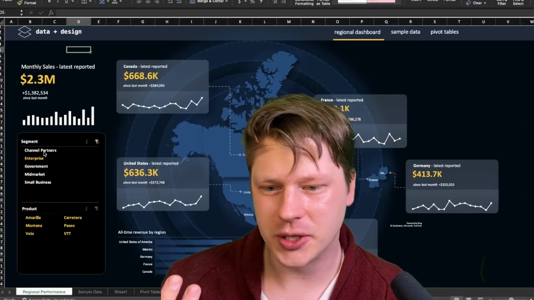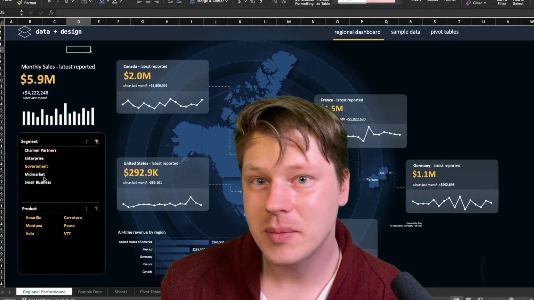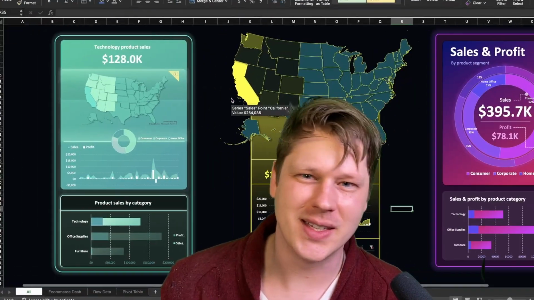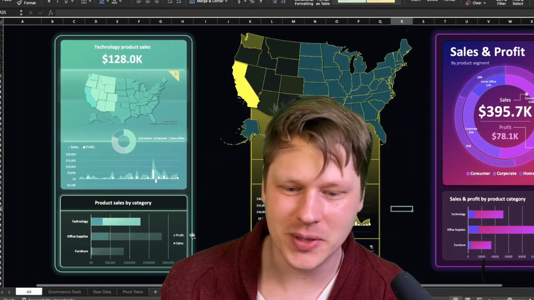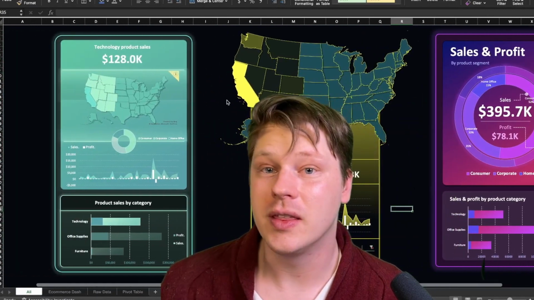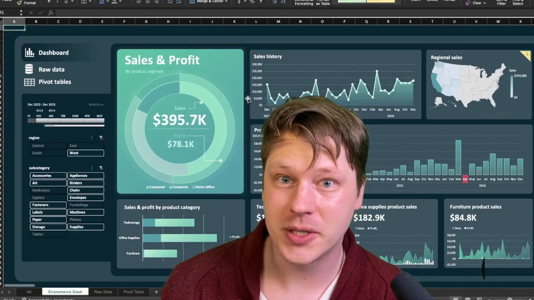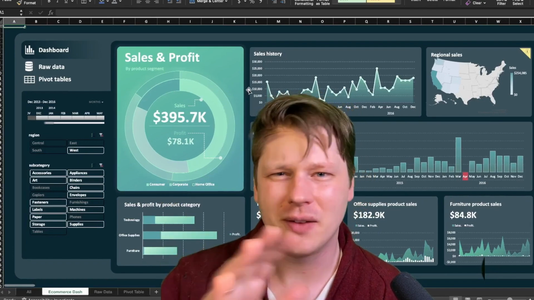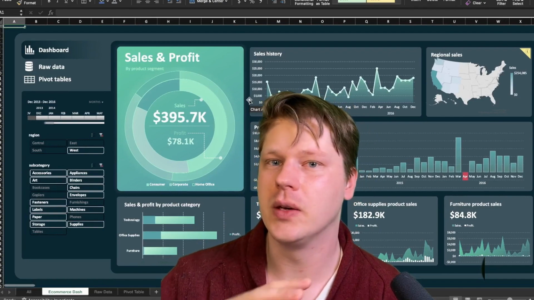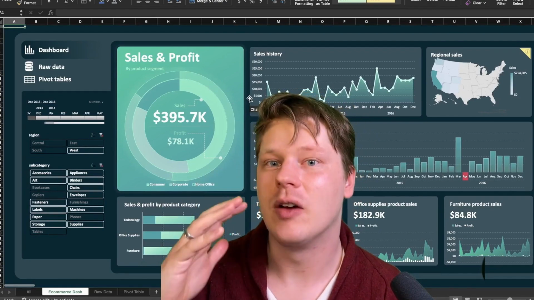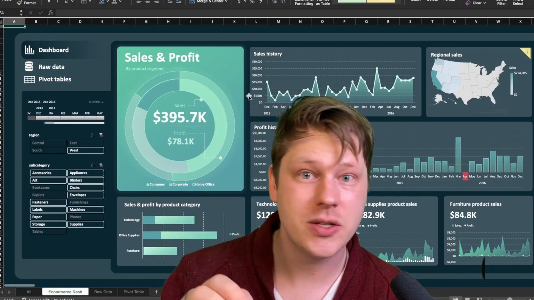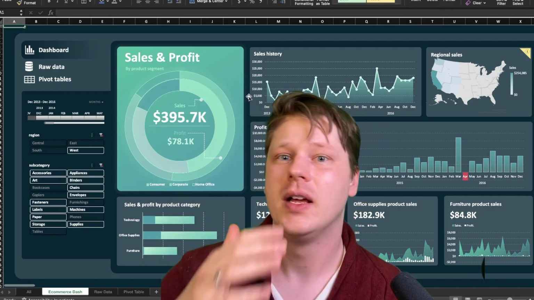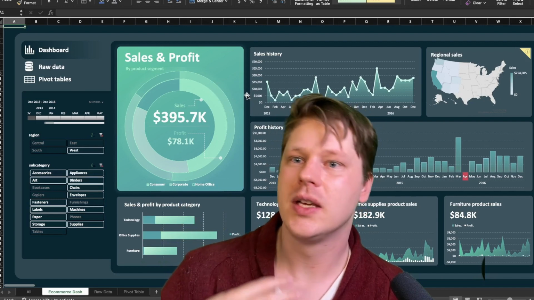I've got a GeoDash as well that lets you dig into different segments or products. Along with just some really fun, cool stuff like these neon examples behind me that people seem to love, or some dark theme versions of that other e-commerce dashboard I just showed a moment ago. There's all sorts of stuff in there. I think I even have a couple extra that I haven't shown in this video. So it's a big set of really cool Excel files you can deconstruct and learn how to build stuff like this yourself. I think of it as a learning resource.